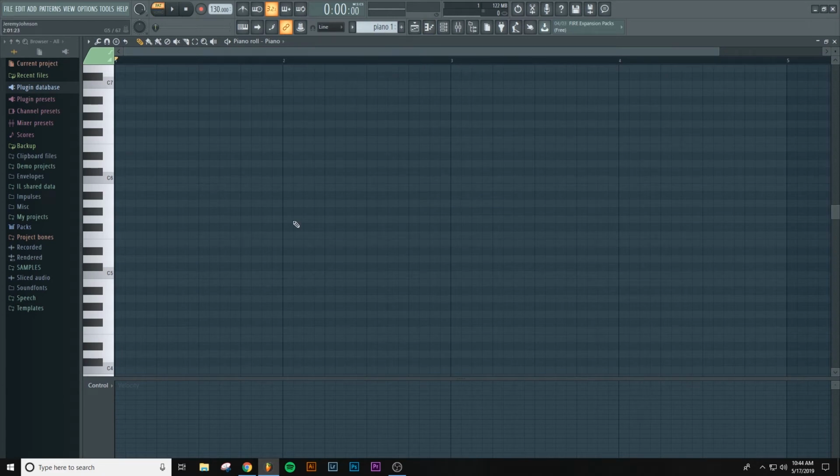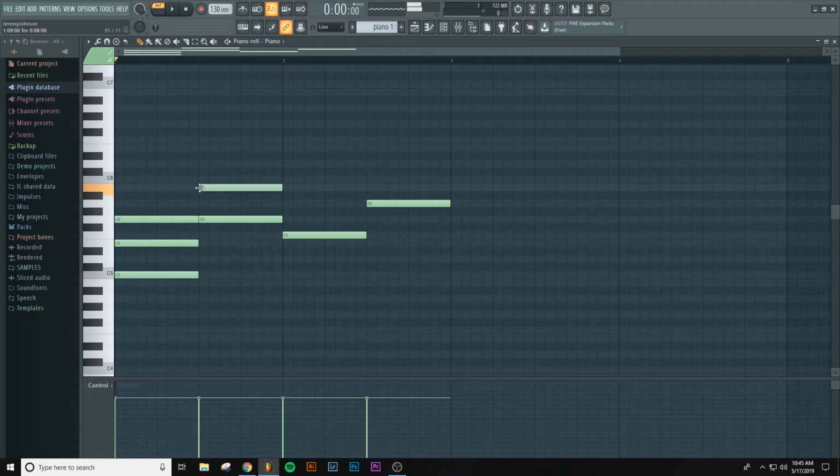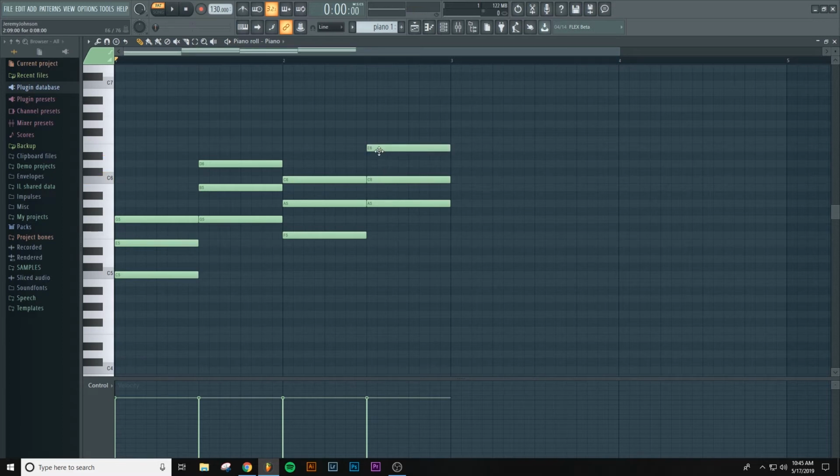So now we're going to come in here and we're going to create chords. Instead of just doing simple notes like we did for the bass, where we stretched these out and we did C, G, F, and A, this time we're actually going to create chords out of this, and you do that by just adding in your other notes that make up that chord. All right, so now let's play that pattern.